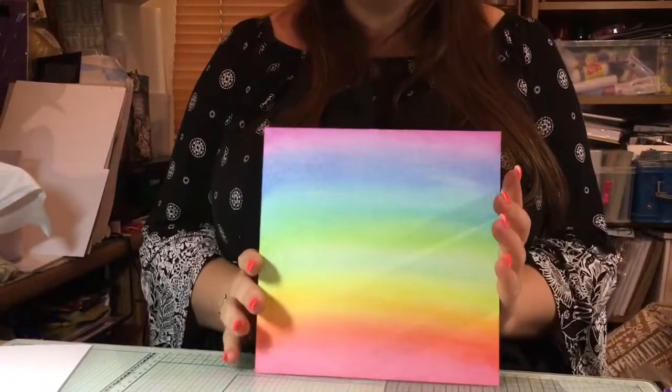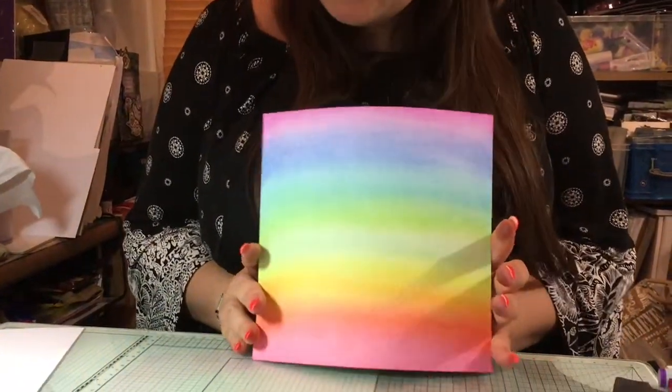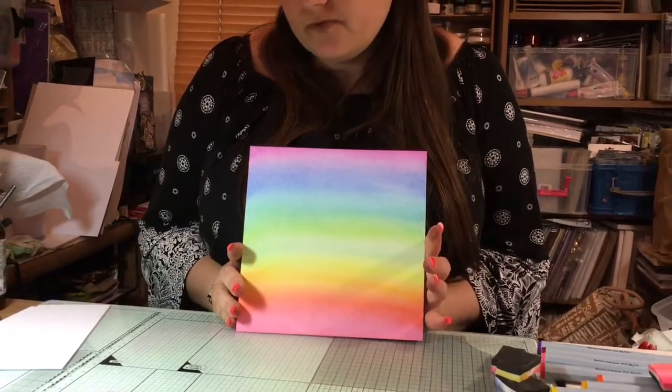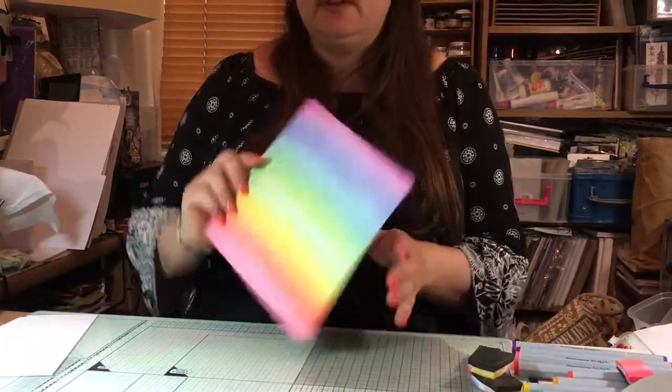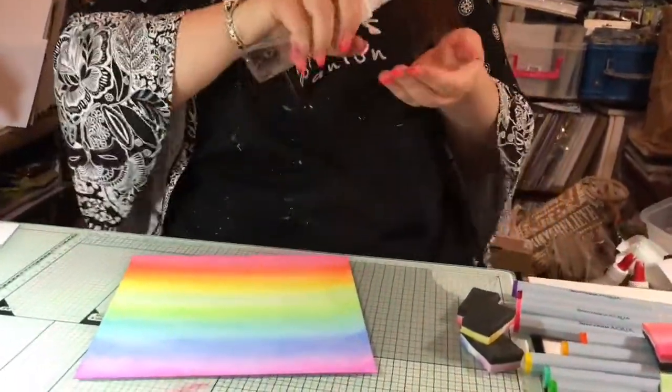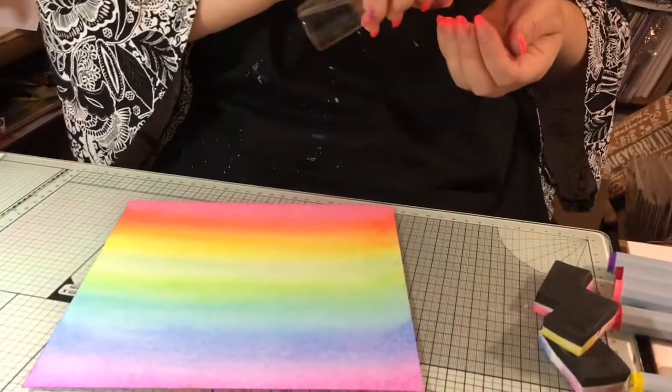More of our sunset, we're going to have it up that way. I'm going to do two more panels to match because they go on the card. But first I'm just going to show you how to do the faux bleaching with this. It works beautifully. Here we go. Get your spray bottle. Piece of cake, but we're not going to spray it. Spray the water into your hand.